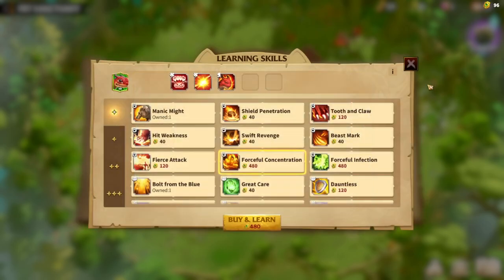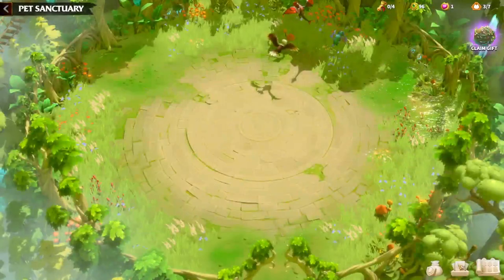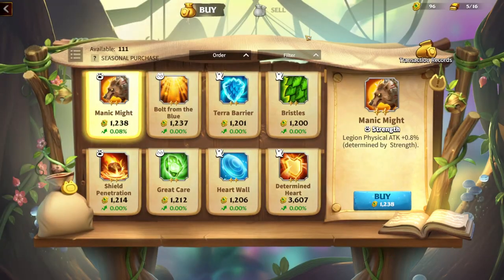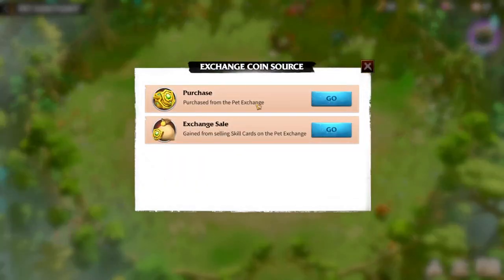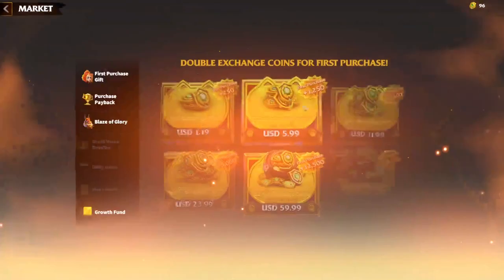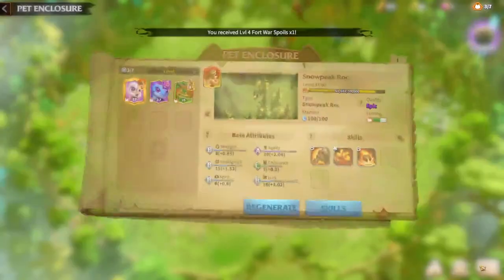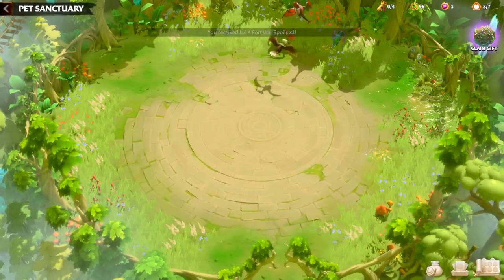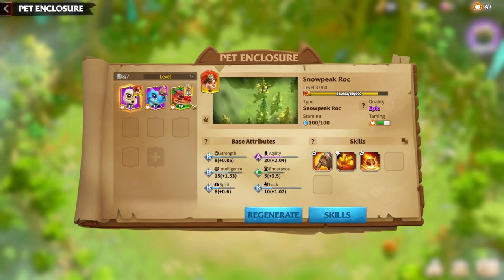So imagine how many, what's the name of this coin? I don't remember. How many coins do you need to have in order to get a new skill for your war pet? And also, if you want to simply get some coins, there are two ways. One way is to spend some money, and the second way is to get skills and sell them, and it's a really, really long process. Also, I don't know who said that it's really easy to get a legendary pet in this game. It's not true. I have been trying to get a legendary pet.